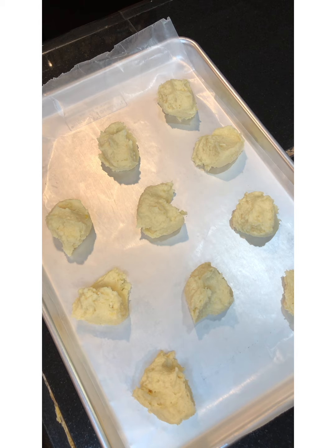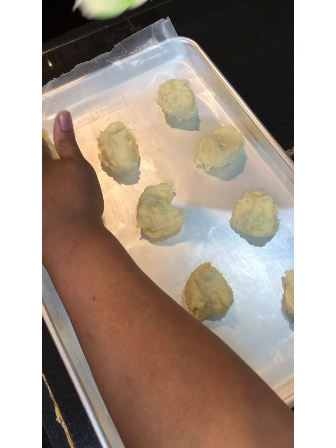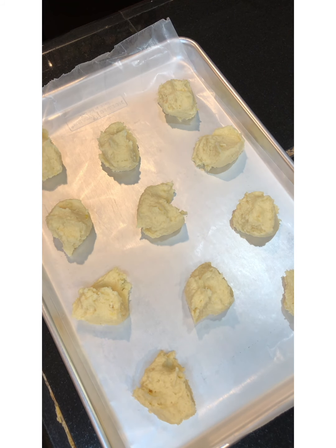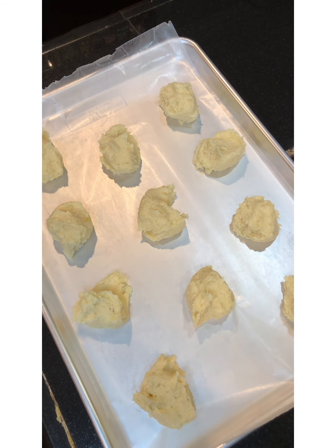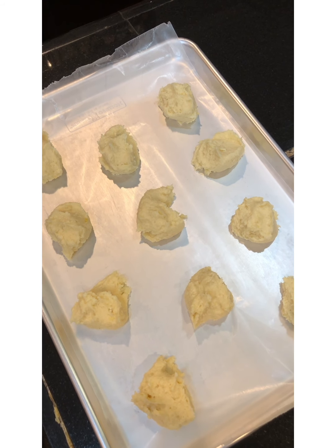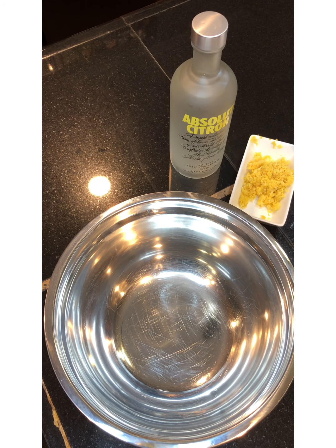All right. So, we're just going to put these in the oven for 10 to 15 minutes till they're nice and plump, big and full. And you know what, guys? Let's make our lemon icing to go along with it. All right, we're going to make our icing.